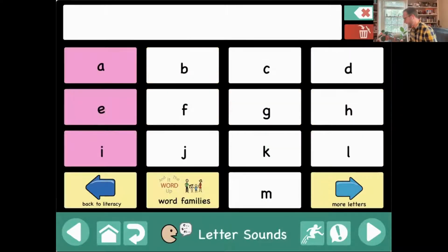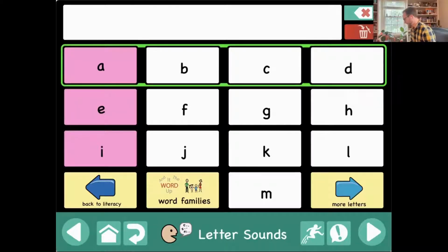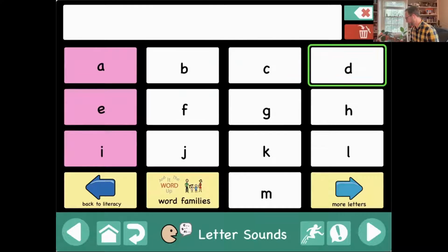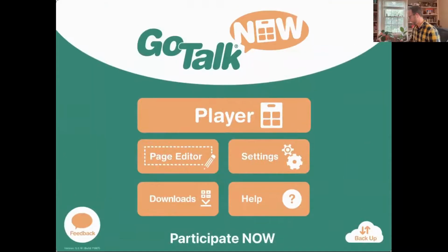And these are actually narrated to hear the letter sounds. There are also some cool math pages in here that have the ability to count by numbers, count by tens, just lots of different fun school activities in this one.